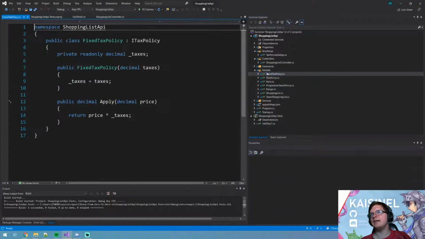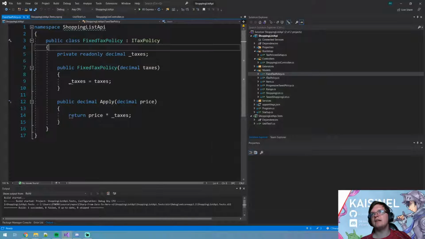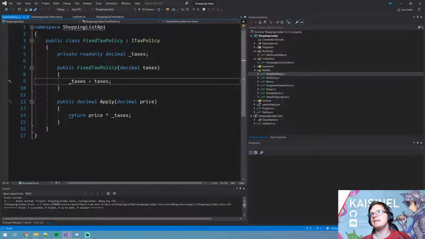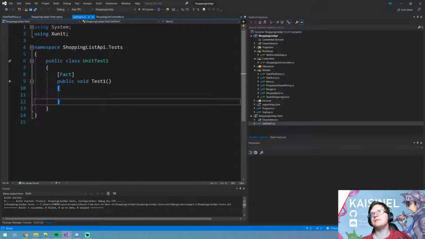So I'll first look at the models. And the first thing that I can see I could test is this fixed tax policy. So I will write a test for it.